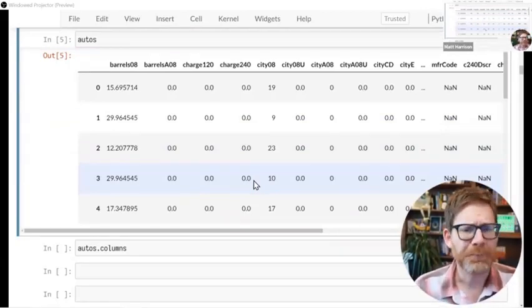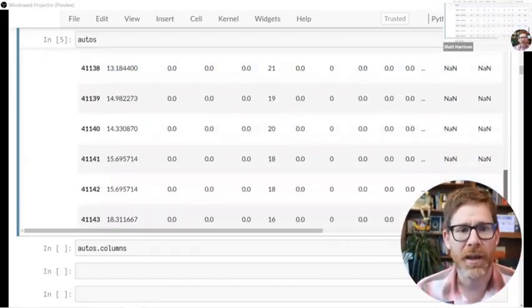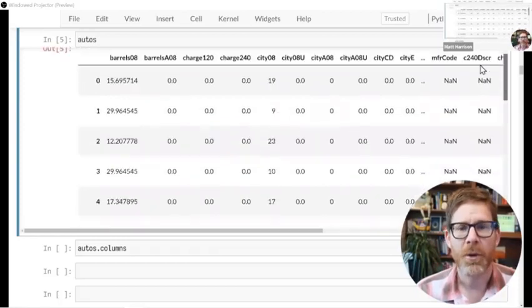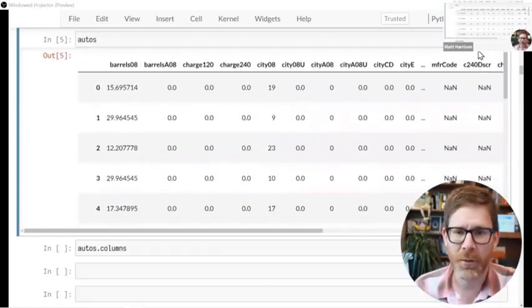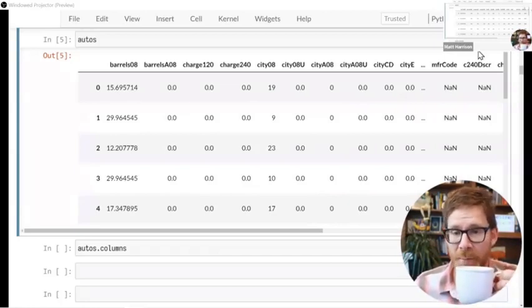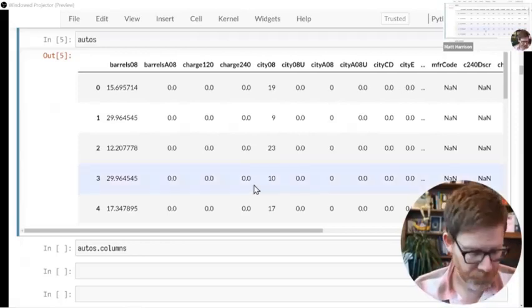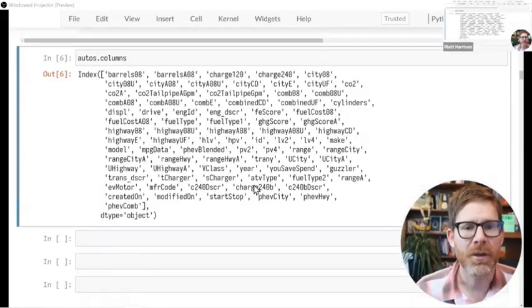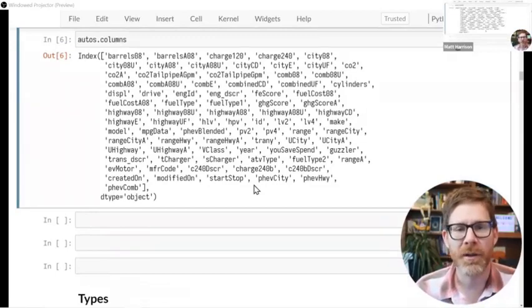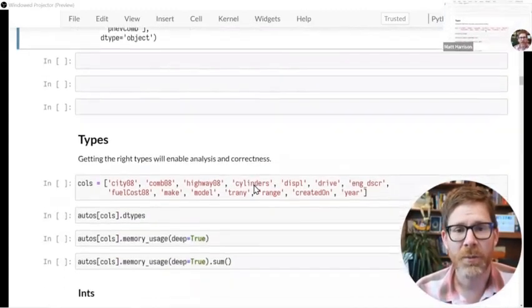And this is the information from our data here. You can see that I have 41,000 rows and 83 columns. So a pretty good data set about what you see in a car, right? City mileage, highway mileage, make and model year, that sort of thing. Okay, so if you look at the columns here, you can see here's the 83 columns. So different types of columns, which is very similar to what you'd see in a database or a spreadsheet. So again, pandas makes this pretty easy to manipulate.